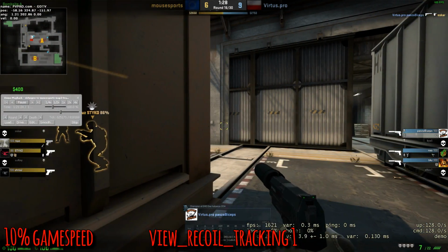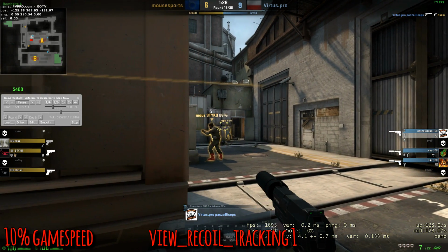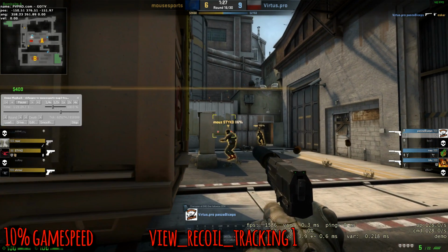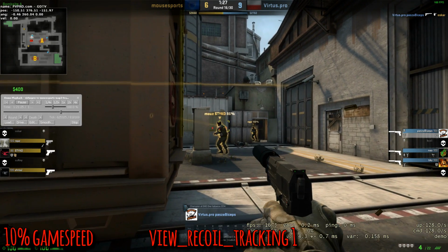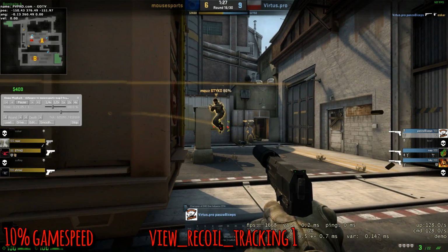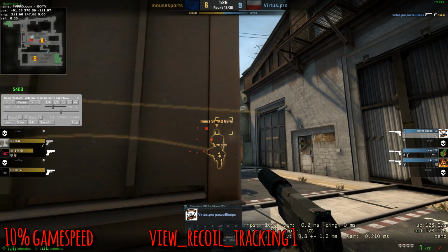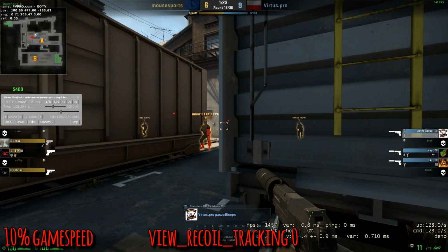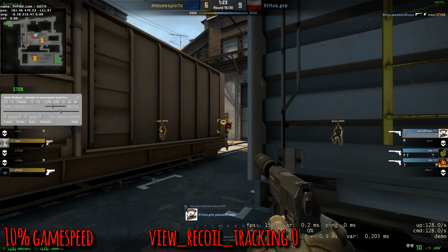Here there's an afterlock after the third shot to the head, and there's another afterlock to the head on the last shot, and then an immediate no smooth adjustment because he steps around the corner. Here you're going to see another very, very fast adjustment from his chest to his head. And remember, this is at 10% of the game speed.